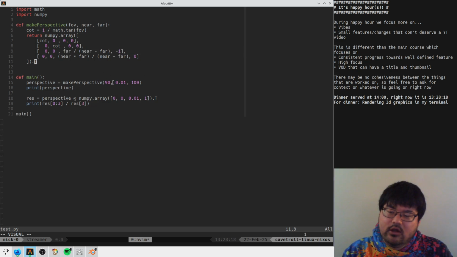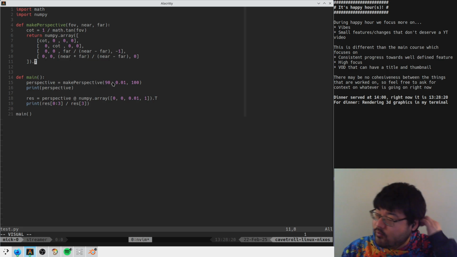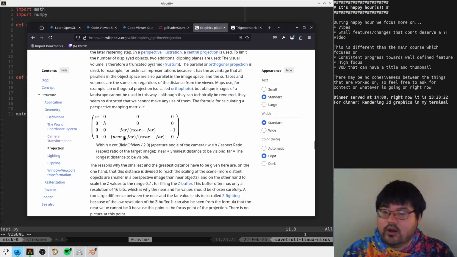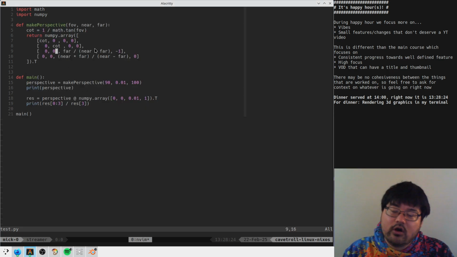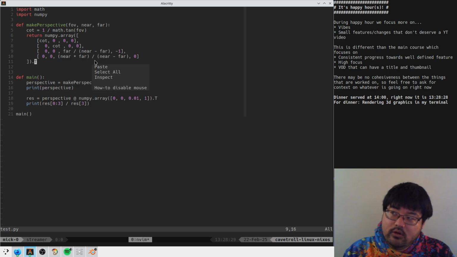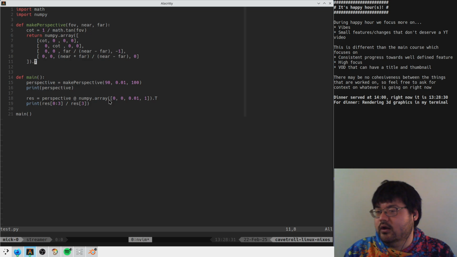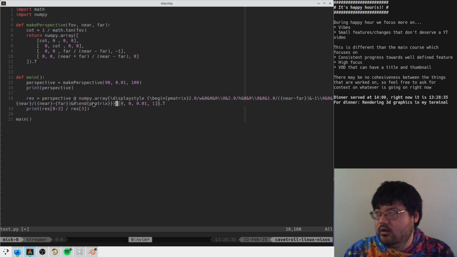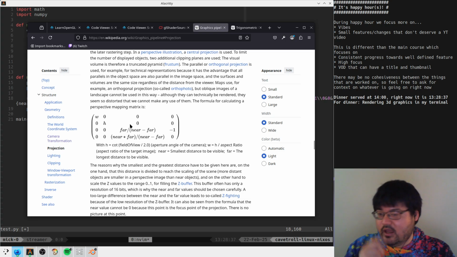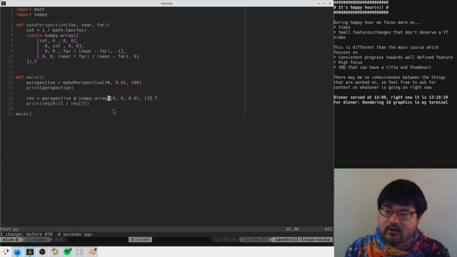Which means that we want to make it so that when we are at 100, at the far location, we get 1.0. Oh, maybe this is supposed to map 0 to 1, not -1 to 1. Yeah, that might be it. I might have been confused about what the mappings are supposed to be.